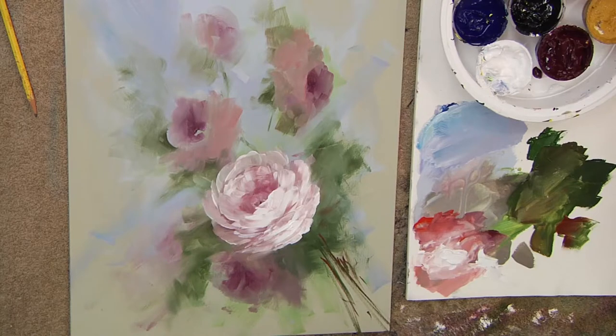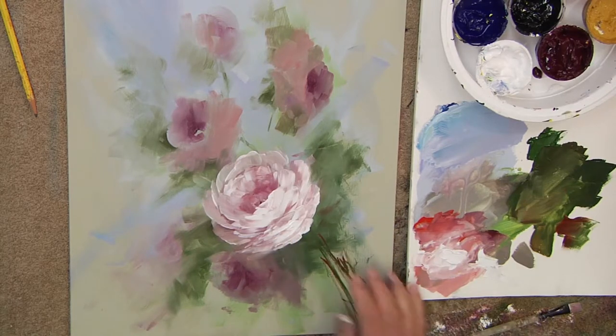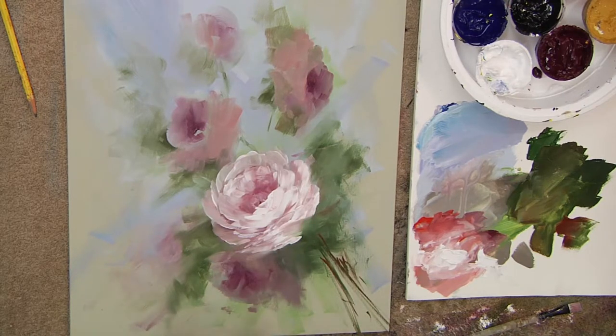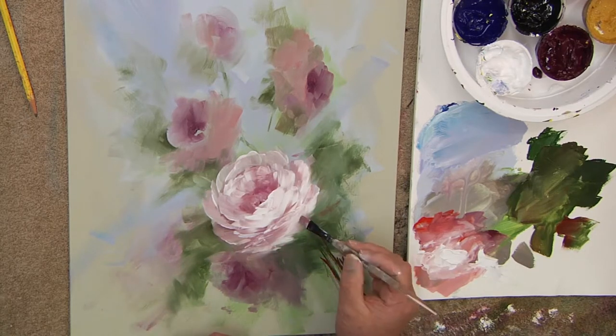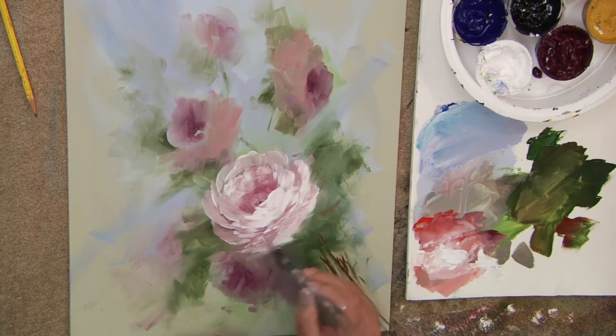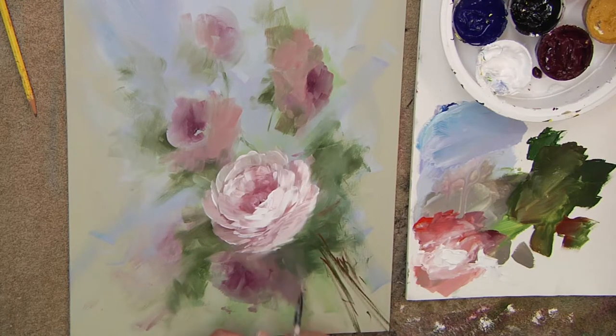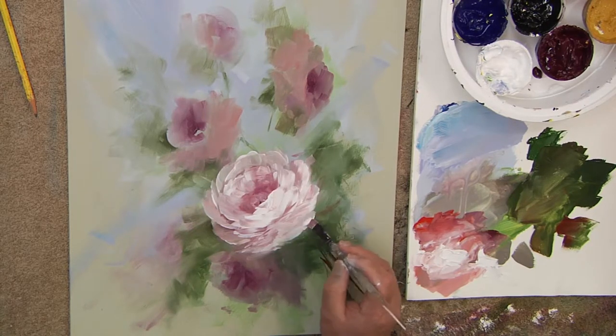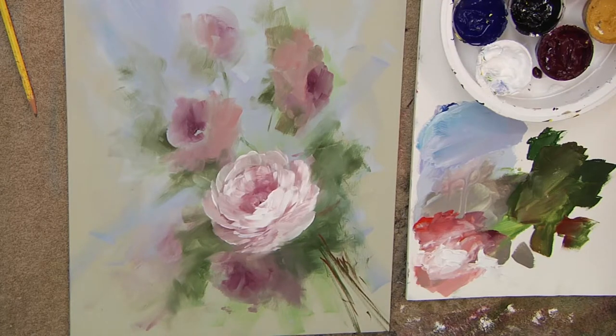That's pretty good. But one of the things is I've got him just kind of stair-stepped right here. So let me show you. I never mind doing this, and this is something I do actually quite a lot. I'll step back. This will take my green right back into that edge right here. And I'm just going to redirect my movement here again. Back out here like this. Maybe take that green in just a bit more again. And sometimes I'll switch back out, since I got quite a bit of paint up there now. I'll switch back out and do a little petal edge like that.